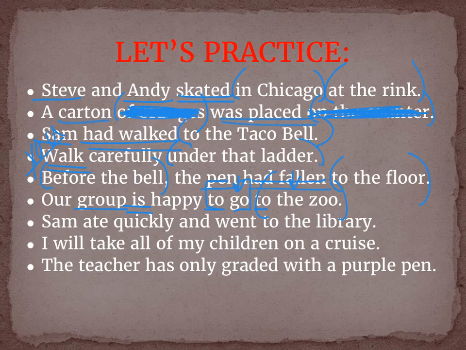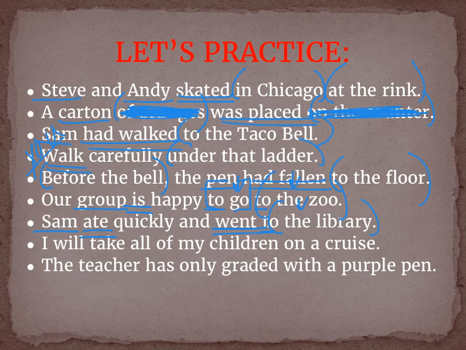Sam ate quickly and went to the library. To, I see it again. Look at the word after it. The is not a verb, so to the library is a prepositional phrase. The sentence is about Sam. What did Sam do? He ate. But wait a second, what else did he do? He also went.